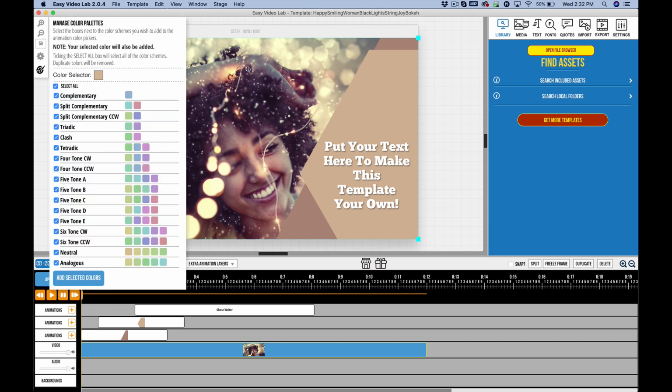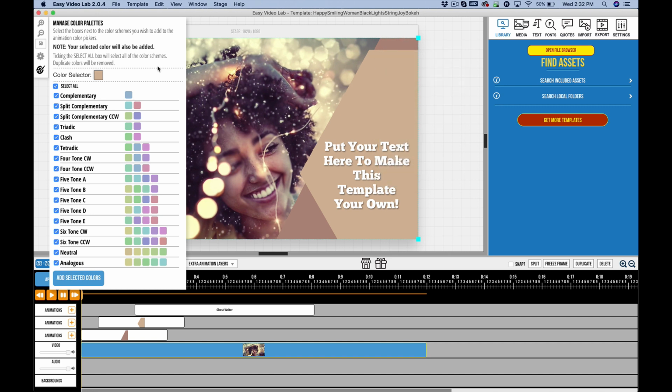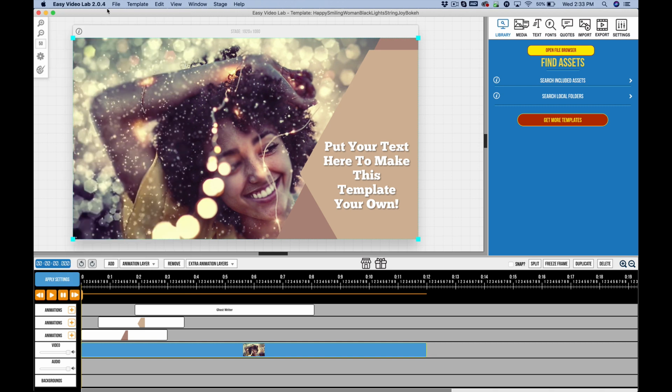Now, one of the things that you do want to make sure and do is if this is open, you need to close it. This is the native color palette, and of course the Windows version is going to look different. You want to close that because you really can't close Easy Video Lab or refresh it unless that's closed. So just get in the habit of closing that. That's one of the slight tradeoffs: in order to use that feature to its fullest, we use the native color palette, so it has to get closed before Easy Video Lab can close.